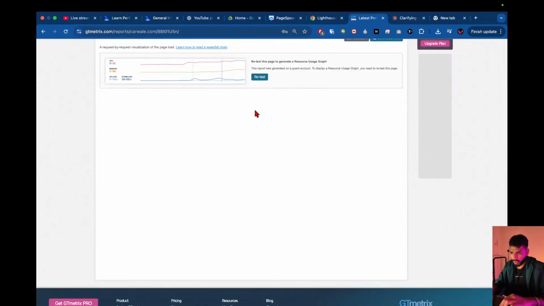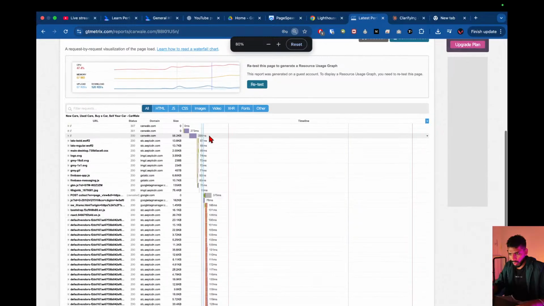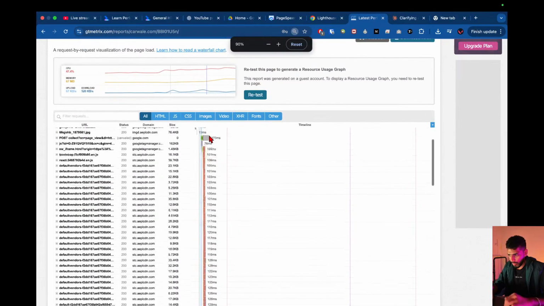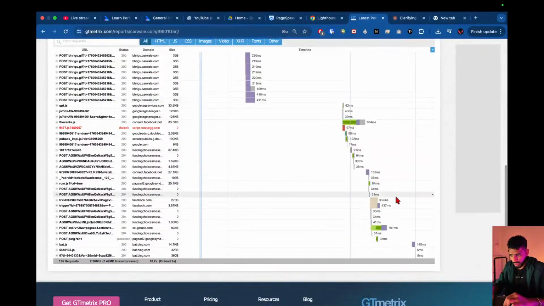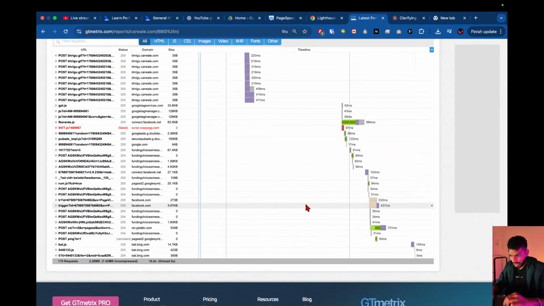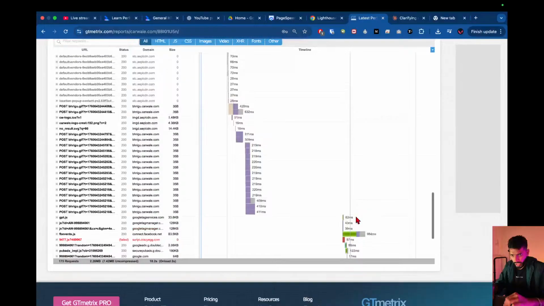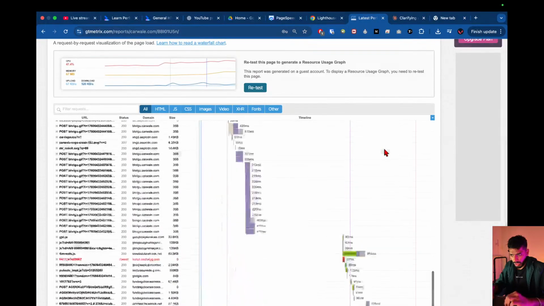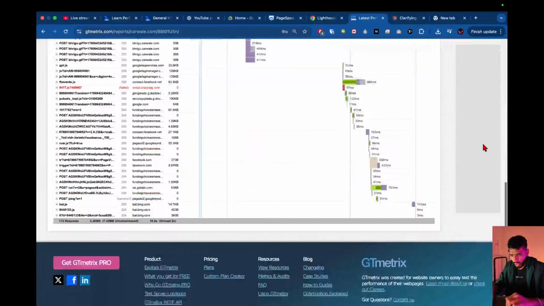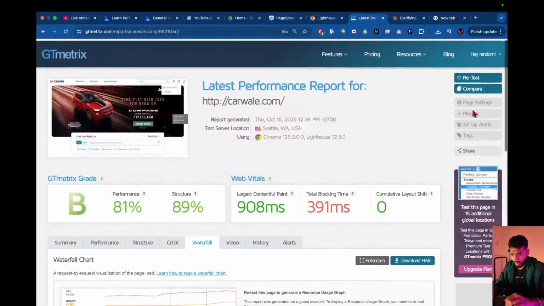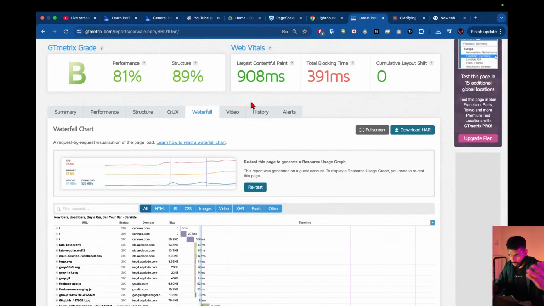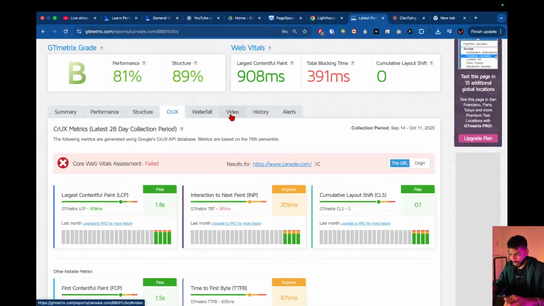It's going to generate a waterfall model showing what is blocking and how long it took for everything to render, and why the time to first byte is what it is. So this is the timeline, and after this particular time we do not have any asset. You can see clearly how the entire DOM was loaded.